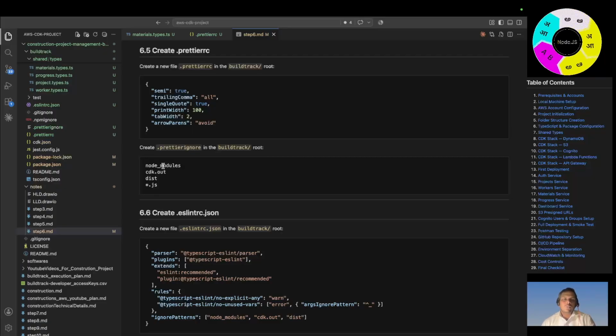Those things we don't need to prettify. And cdk.out, this is what is created after deploying your resources in AWS using the CDK, so this file doesn't need to be prettified. And then dist, after you do the compilation, the dist folder will be created in which we have the .js files. These things also we don't need to beautify, so you can keep these in .prettierignore.